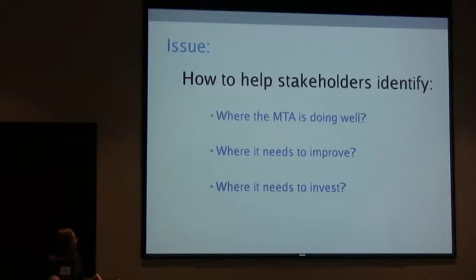So what we really wanted to help the external stakeholders understand first off was where the MTA was doing well and where it needs to improve. It's gone through a lot of years of being slammed, and there was a lot of frustration in that there's been tremendous good work done in the last 30 years, actually since it started as a capital program, that nobody was talking about. And so understanding those differences, and then from that understanding, having a better idea of where it needed to invest.